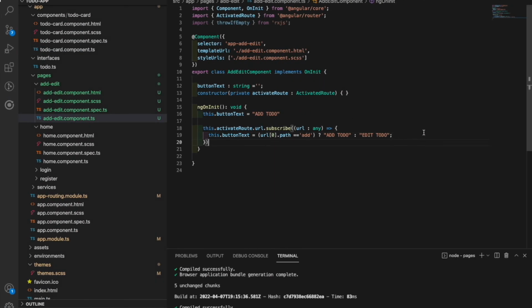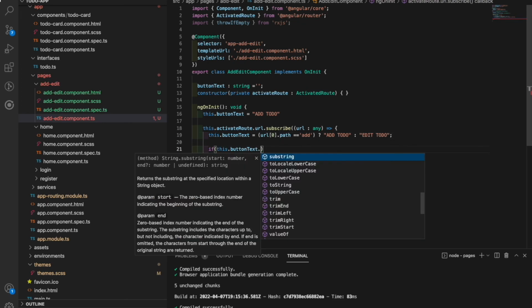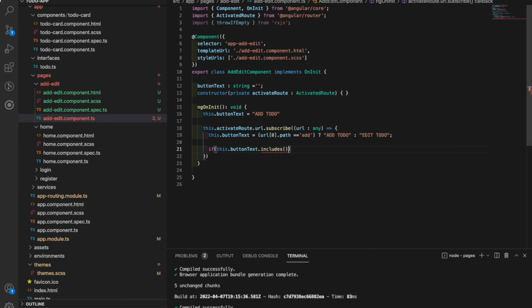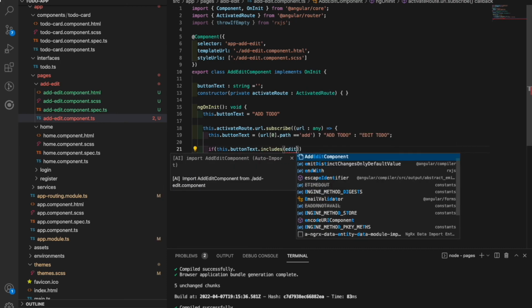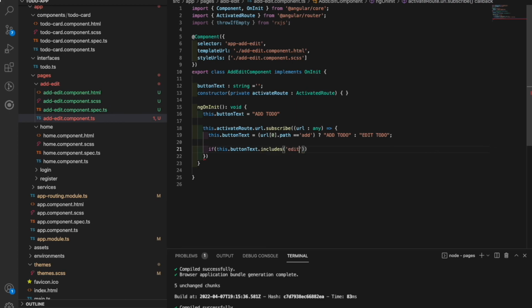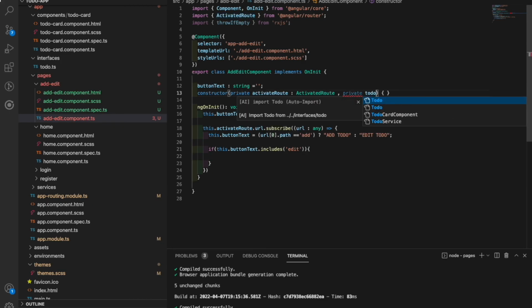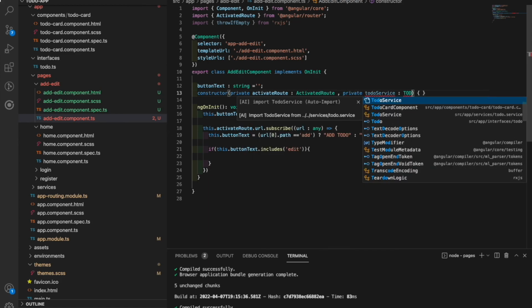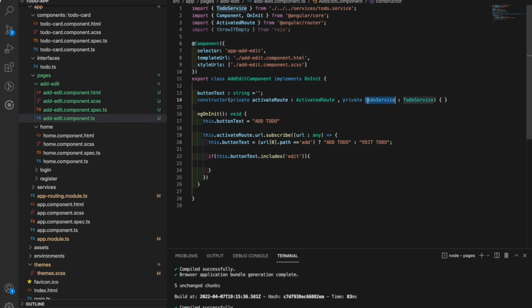so first thing that you want to do is say if our button text includes edit, then we want to pull something from the API or our mock data, right? So how we do that is we want to put in our to-do service. So this to-do service is coming from this to-do service, which is fine.